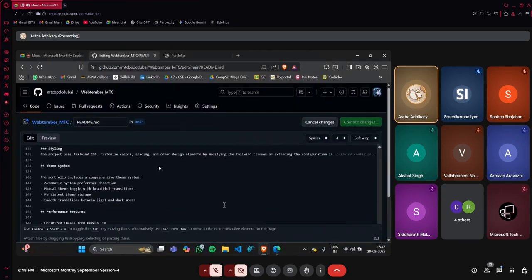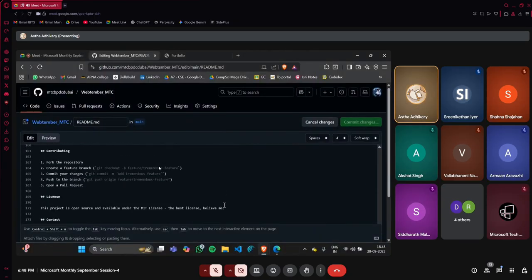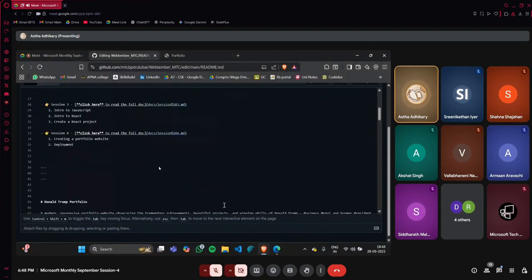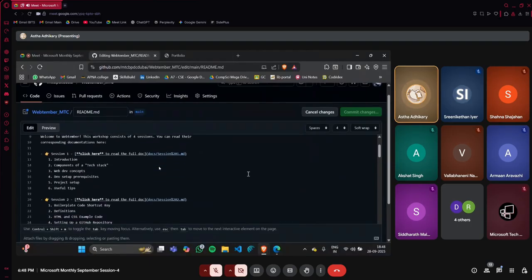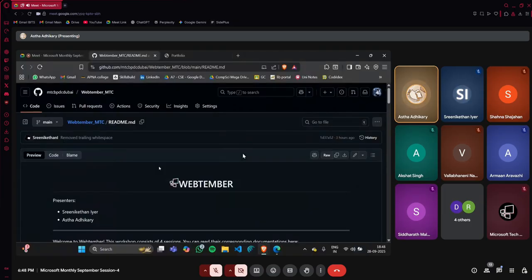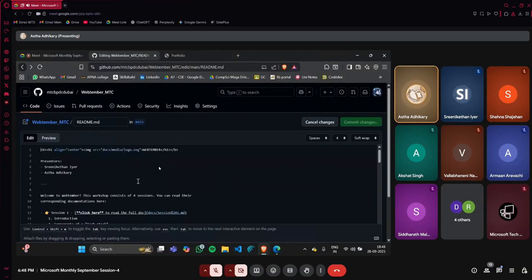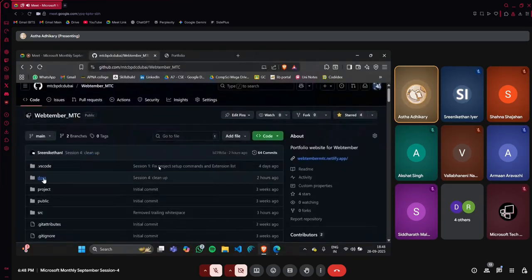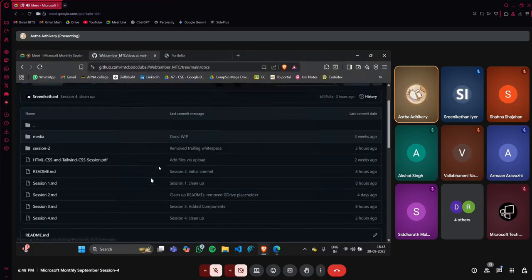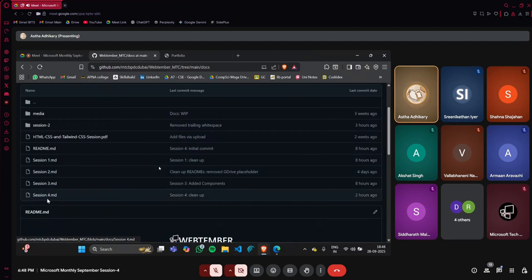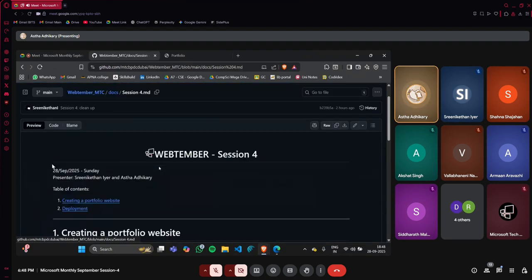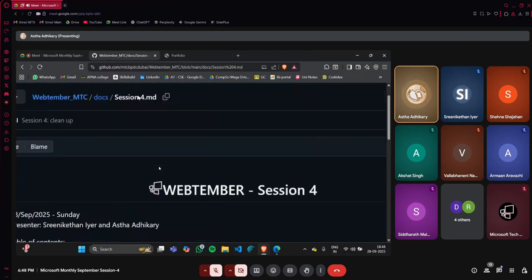So these are some basic things. Now, for this markdown thing, this is not necessary only for the README file. You can put any of your files in markdown format. For example, we have this. See, for session 4, let us go here. It is saved as session4.md.